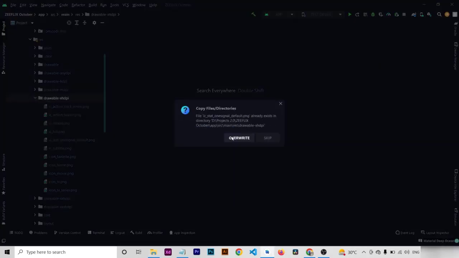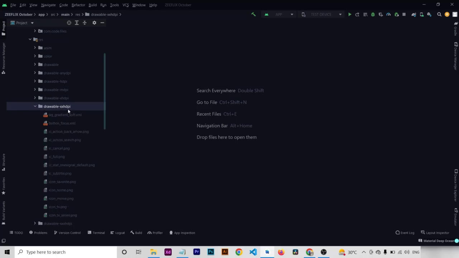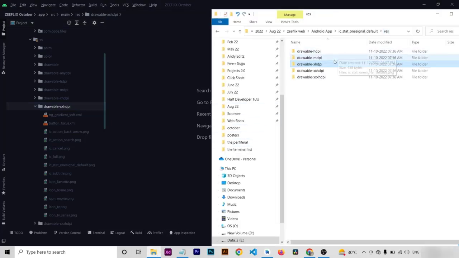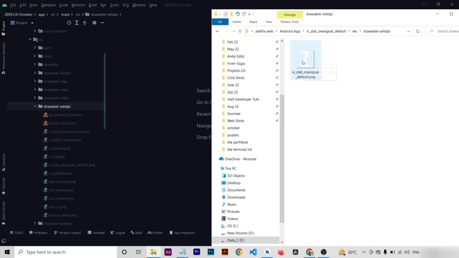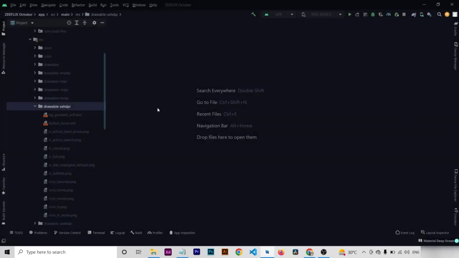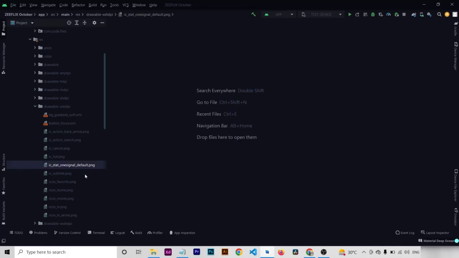Paste it, replace it. Now the double XL, I mean double X HDPI, 72 size. Just paste it. I think this is not replaced. Okay, this is replaced.